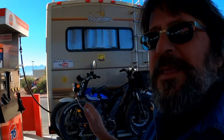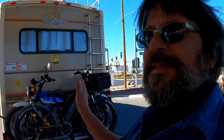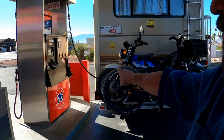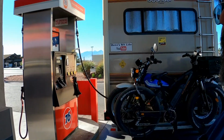I'll give a quick tip on what not to do when driving an RV at gas pumps, okay? Always anticipate what's gonna happen when you pull away. So I pick and choose what pump I pull into, and I always want room. If you think about which way you're gonna cut your wheels, you know which way the tail is gonna swing, right? So here I'm gonna cut my wheels to the left. The back end gets further away from that nasty red post there, okay? It gets further away as I go. If I were to turn right out of the parking lot, that back end's gonna get closer to the post.